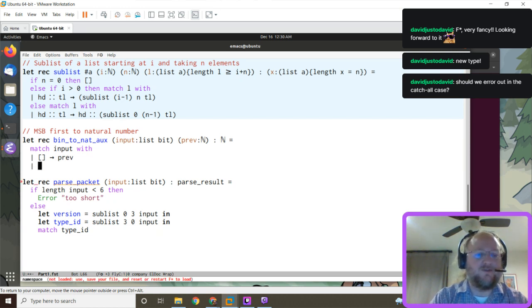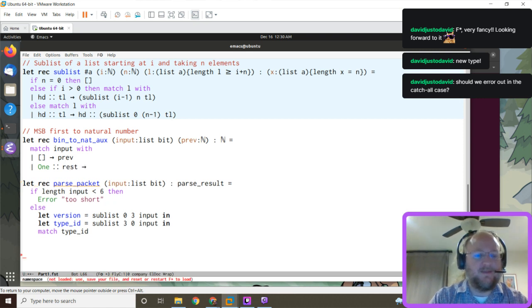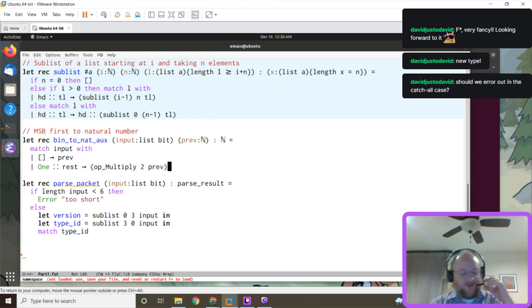If we have a 1 bit and the rest of them, then we can't use star. Well, we could use star, but we have to open another package that specifically defines it. By default, star is reserved for creating pair types, the Cartesian product rather than the number product.